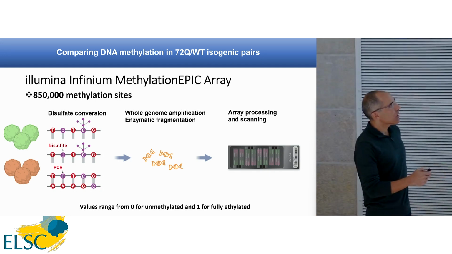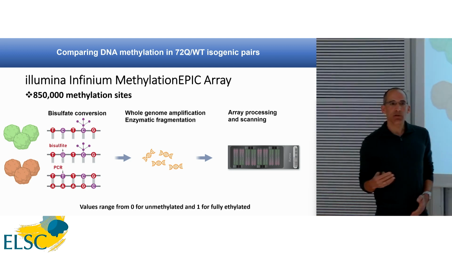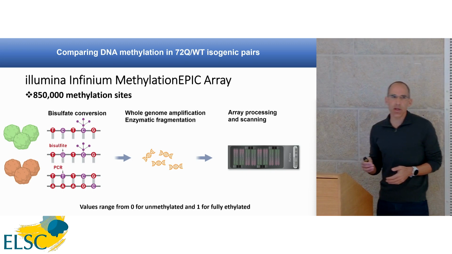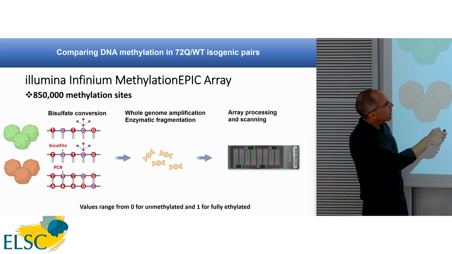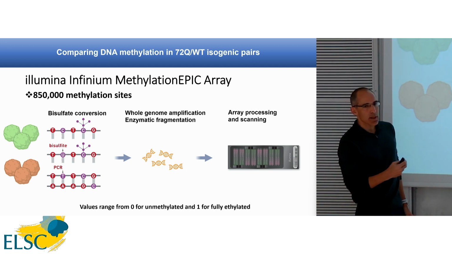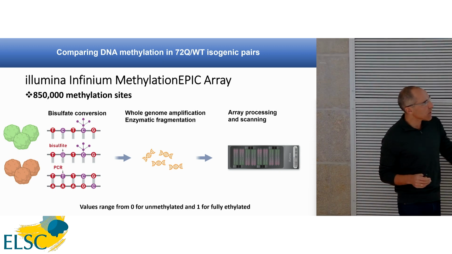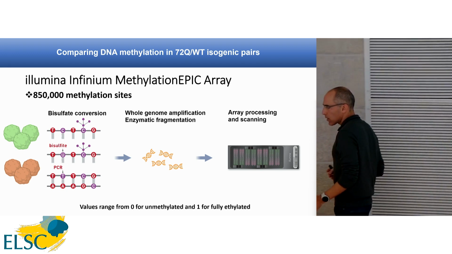And in order to identify the DNA methylation, you use a method called bisulfite conversion, where you basically apply bisulfite to your DNA, and every cytosine will be deaminated into a uracil. But if it's methylated, and this is the crown that you see on its head, it's protected from bisulfite, so it will remain a cytosine. And then you can just compare the sequence before and after, and you know whether this cytosine was methylated or not.